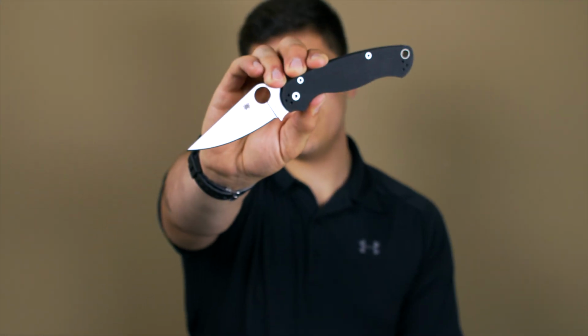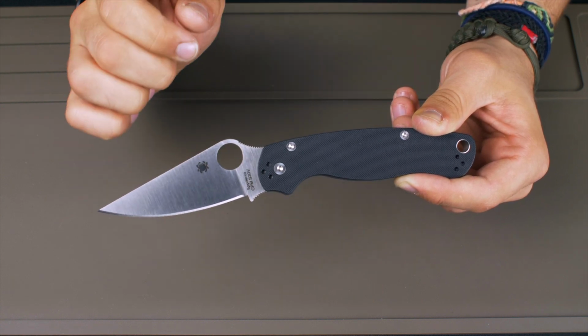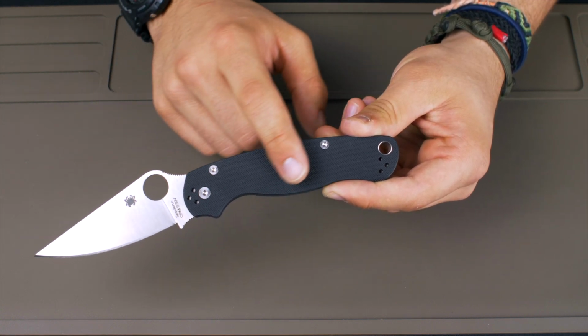The next knife on our list is going to be the Spyderco Paramilitary 2. You can see here that this is once again another unique blade shape from Spyderco. We could call it a clip point. This one is going to be fully flat ground with a V-cut edge. The steel is going to be S30V crucible steel. Once again, a stainless steel made specifically for blades. And the handle, this is a new material we haven't seen, is G10.